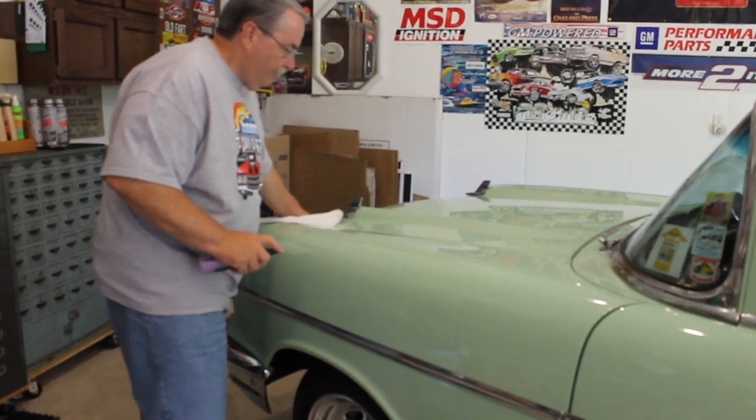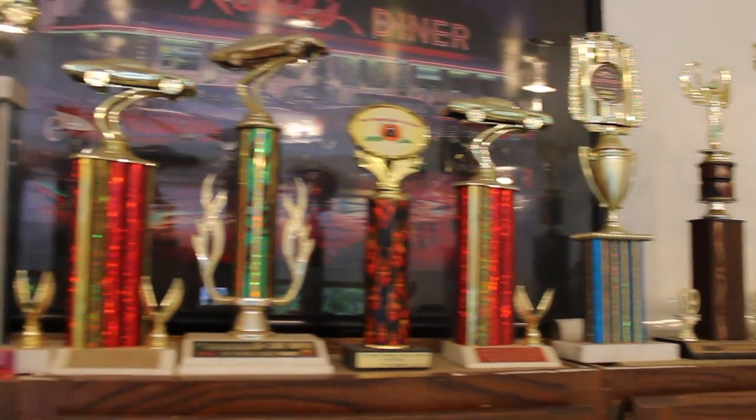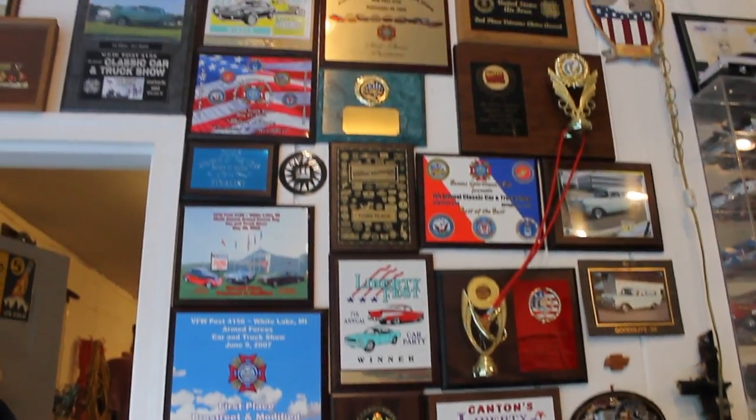It takes a bit of time to clean it up and get all the dust off of it, but I usually try and put a nice finishing wax on it before a show. And the cleaning and waxing pays off — Greg has won dozens of awards, ranging from trophies for best in-show automobile to plaques honoring veterans with classics. Though awards aren't handed out at the Chevy Dream Cruise, Greg has no doubt that his classic beauty is one of the best.